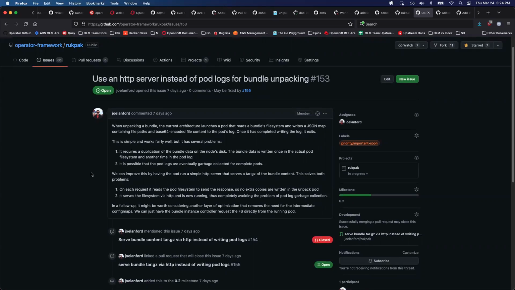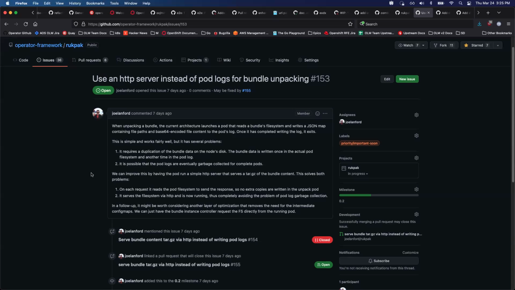So one idea was, rather than have the pod exit and spit out its logs and then exit, we could just have the pod sit there and run a really small web server that basically serves the content of the bundle over an HTTP endpoint. So that's what this does. I started looking at it though.